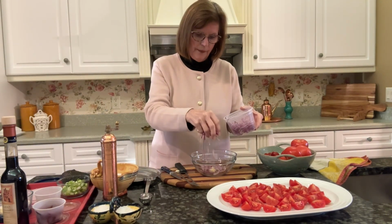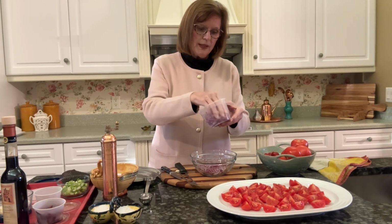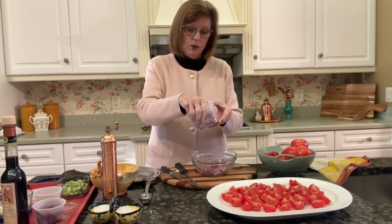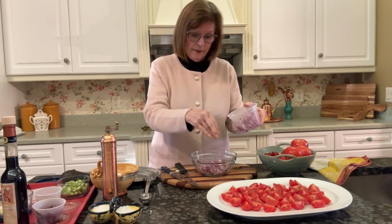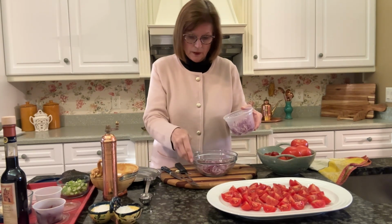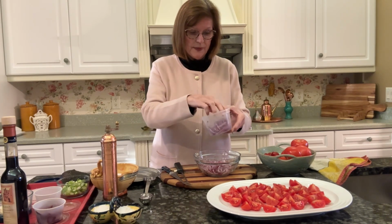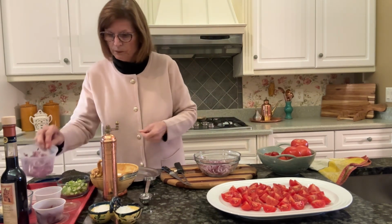So let's put a good amount. This is about a half an onion. I'm probably only going to use about half here. There we go. So let's get that in. If we need to add a little more on the top, we can certainly use it.